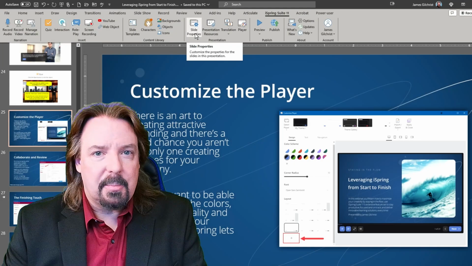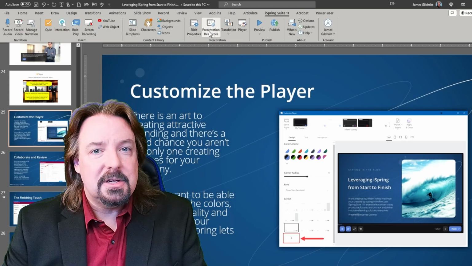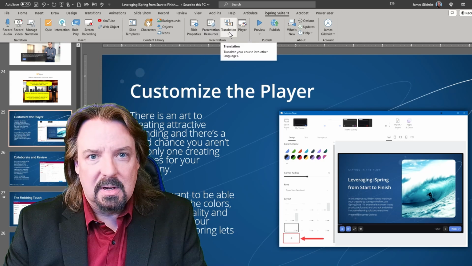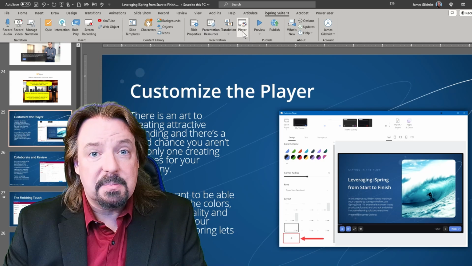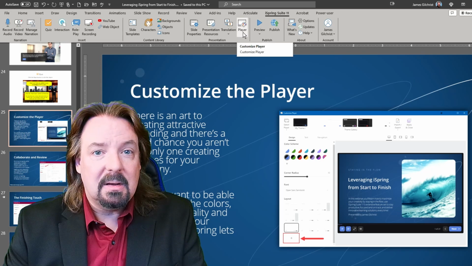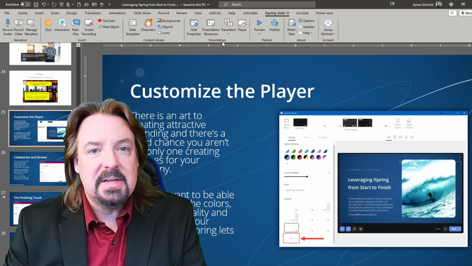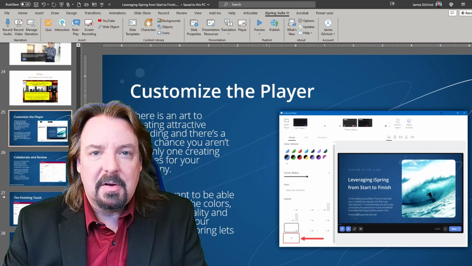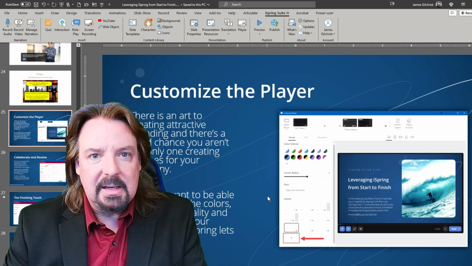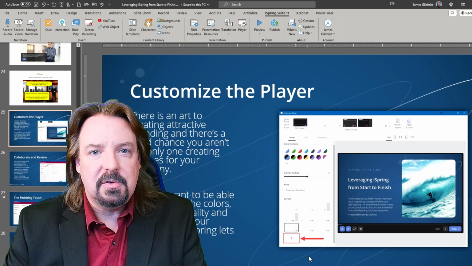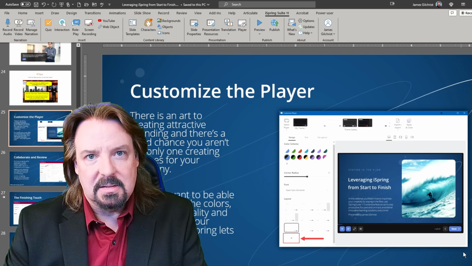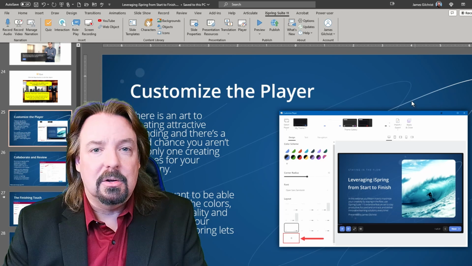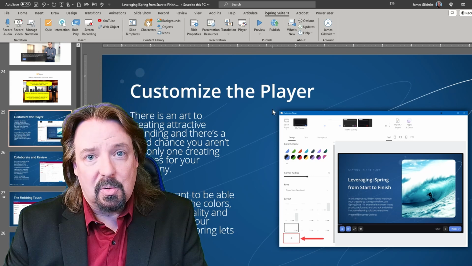Setting slide properties, adding presentation resources, including language translations for your course, and defining every aspect of your course player can be done via functions found in the Presentation section of the iSpring tab. These are very important and very powerful tools that allow you to completely customize the functionality and appearance of your iSpring course interface, that is, all the bits that appear around, above, and below your content that your learner uses to interact with your course.